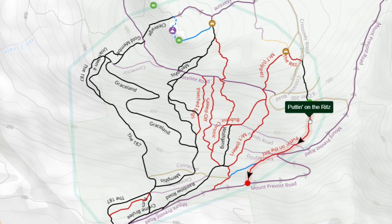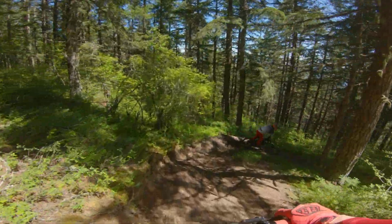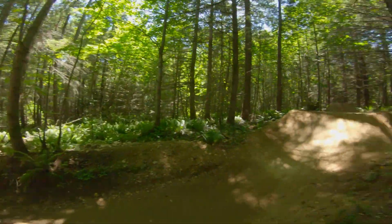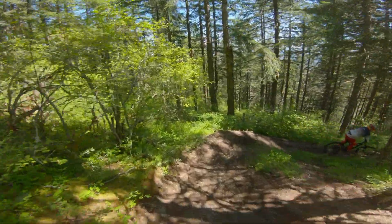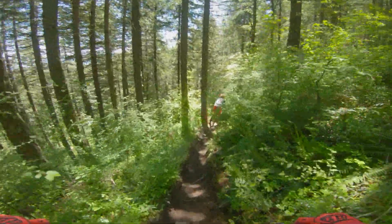The first trail we warmed up on was called Mr. T, and technically is rated a double black, but from my experience riding the trails that day, the ratings don't mean too much since everything is so steep anyways. I will note that throughout the entire video, there is a major GoPro effect, meaning these trails are a lot steeper than the camera makes them look.